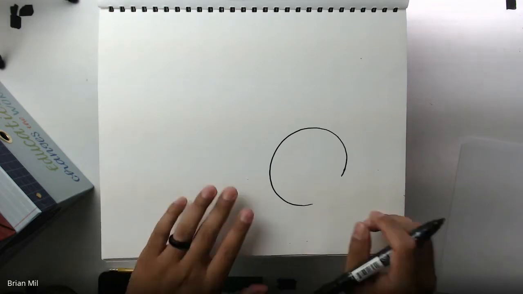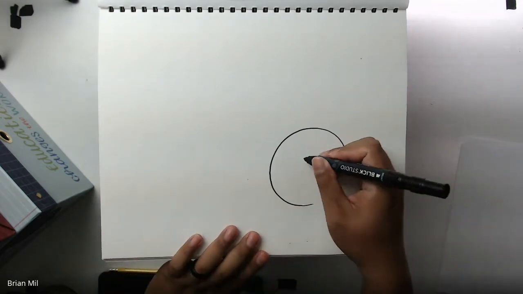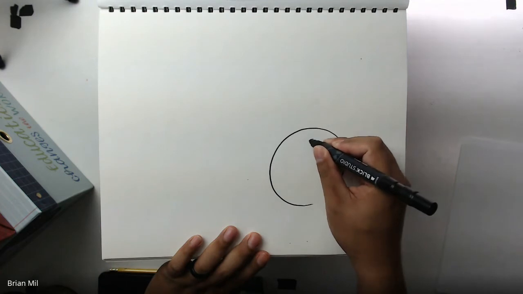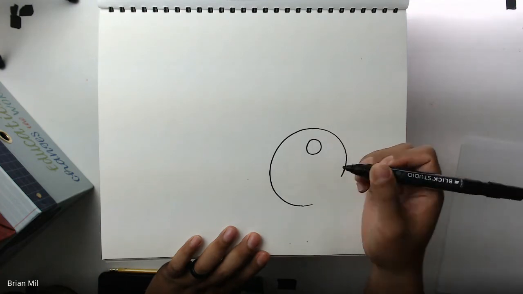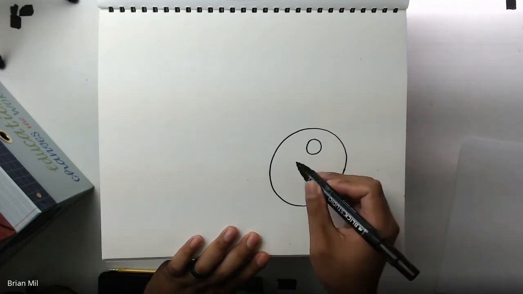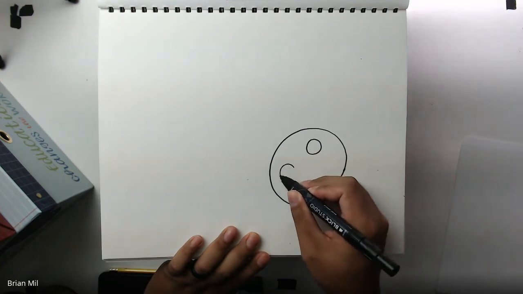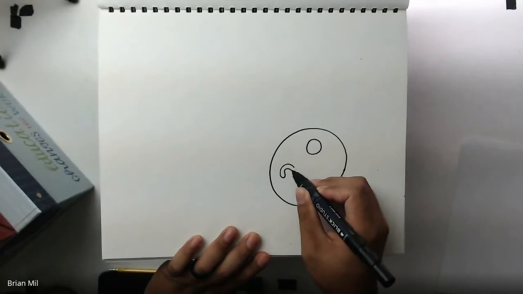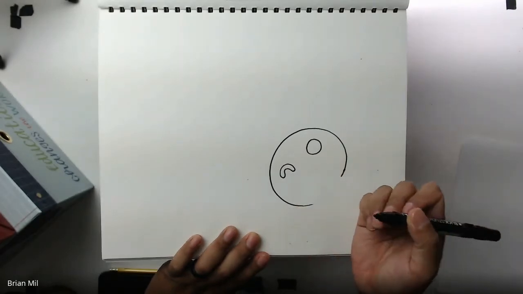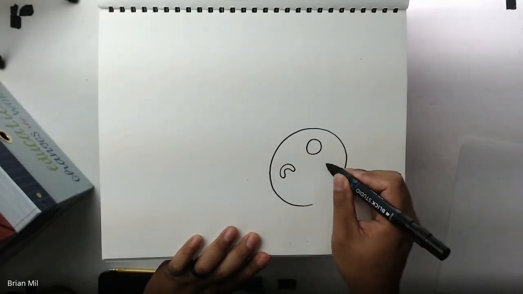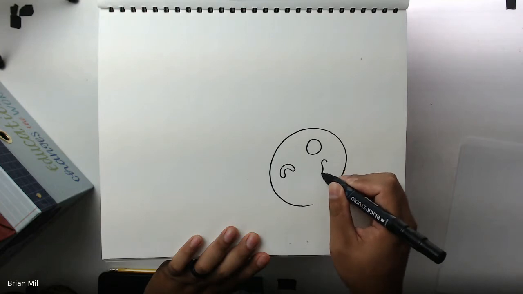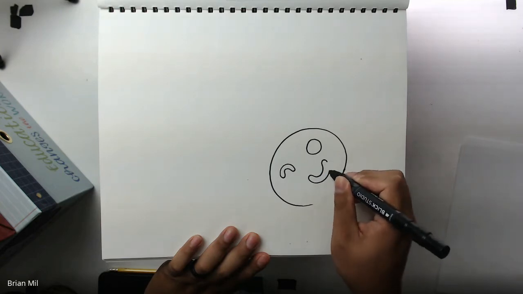For those of us who want to do a gingerbread guy, this is what I would do. I would do maybe him winking, that would be kind of cute. So I'm going to do one eye right here, nice and large. And then in order for him to wink, it is made out of icing. So I'm going to have to do two curves and connect them at the ends like this. That way, it looks like you're actually making the gingerbread guy.